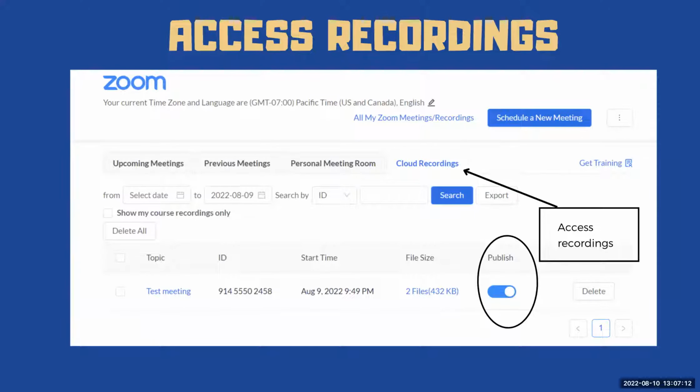So if you choose to do cloud recordings for your meetings that you've made here in the Canvas integration, then they will show up here in Canvas. And you select the Cloud Recordings tab, as you can see here, to access those recordings. You'll notice that circled is a toggle for publishing or unpublishing the meeting. So that is a choice you can make for each meeting, whether you want it to be published or not. I think it defaults to unpublished, so then you would need to publish it, which is nice. So in case you forget and you didn't want it published, don't have to worry too much about that, but you will need to publish it if you want it to be something students can see.